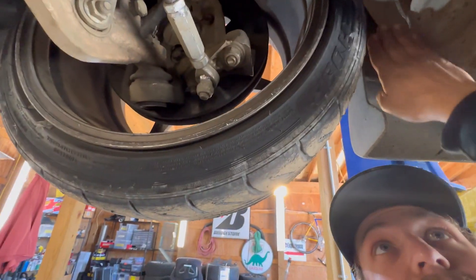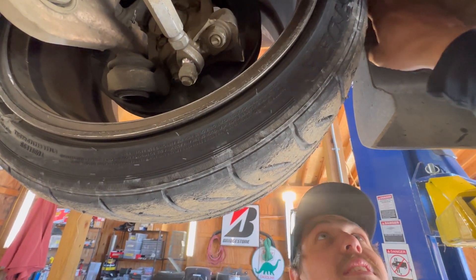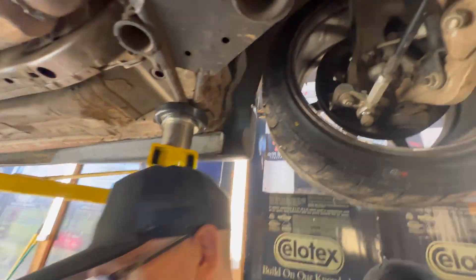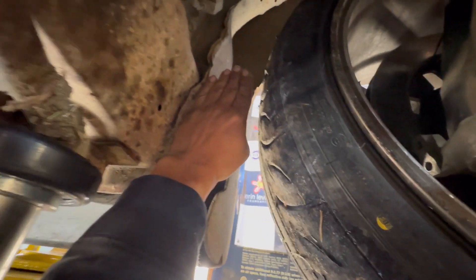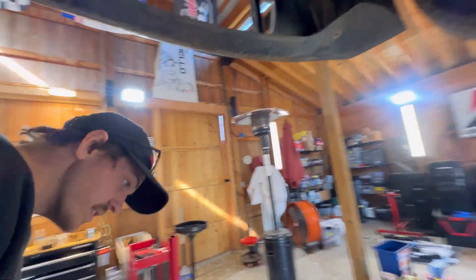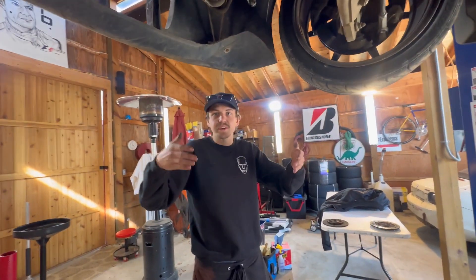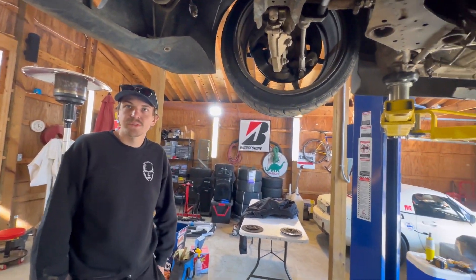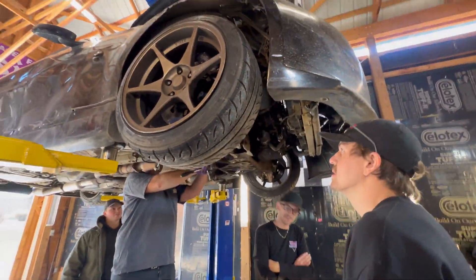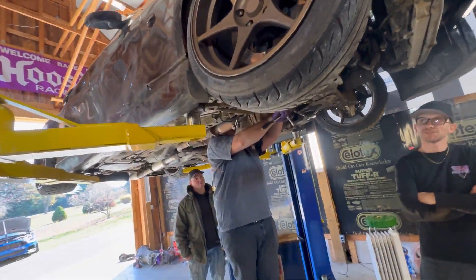Look at the other one and look at that one. I think it's okay — maybe. I didn't even think to measure it like that. You can get like one more turn. It's probably within 0.5 — it probably is. It's within a pinky. It's not so much toed out so it should be fine. Maybe I don't destroy these tires on the road.